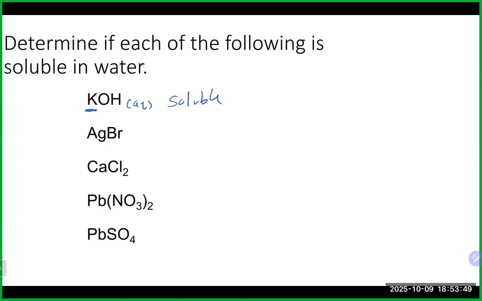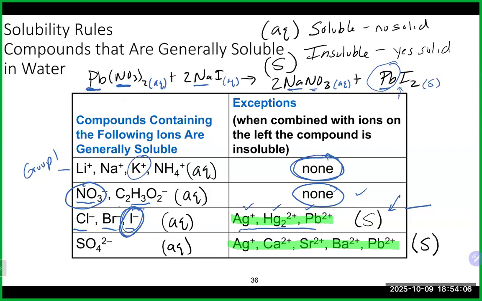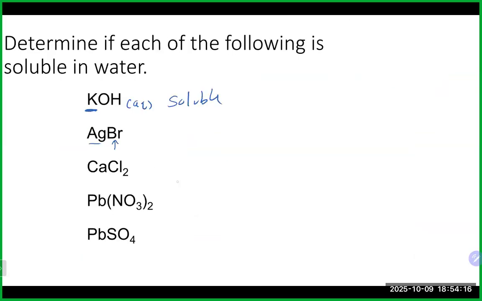You could also look at hydroxide in that table, which will tell you it's insoluble, except when it's hooked up with somebody from group 1, which in this case it is. So it'll tell you it would be the opposite. Here, again, may not find silver exactly, but we will find bromide. And bromide is soluble in everything except for silver, mercury, and lead. And in this particular case, I believe we got silver with it, which means instead of being soluble, it's going to be the opposite. And this would be insoluble in water.